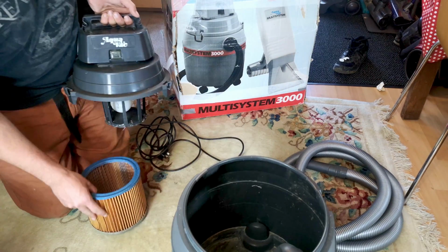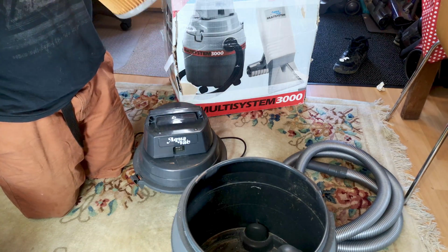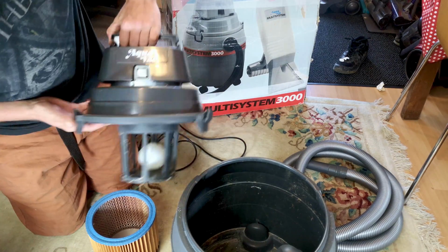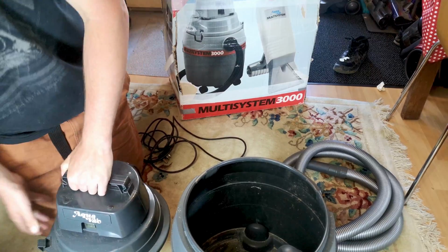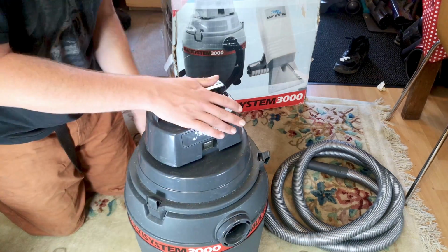So that's not too bad then. This is obviously not really seen any use at all, although I'm a bit worried now as to is it actually split or not, but I don't think it is. We'll pop that back on there like so and put it in here.